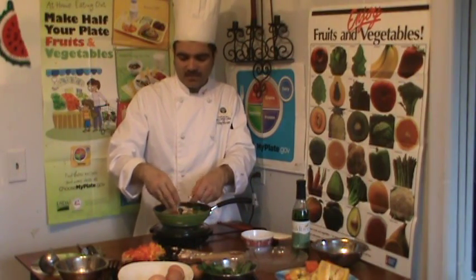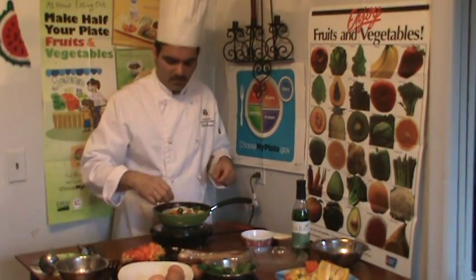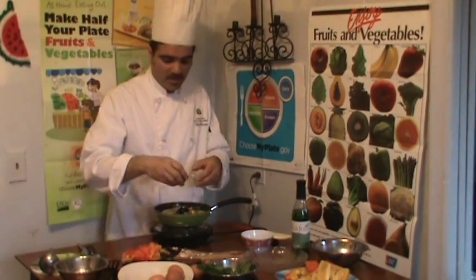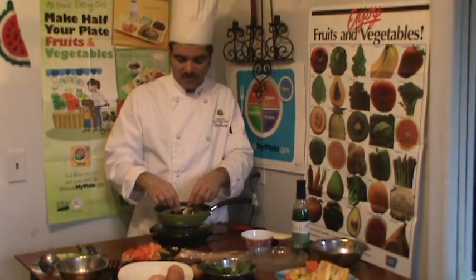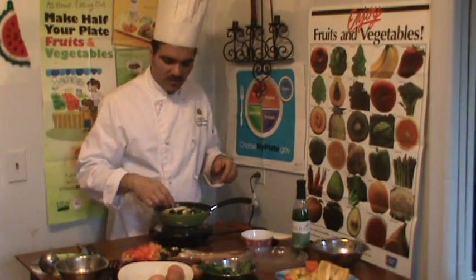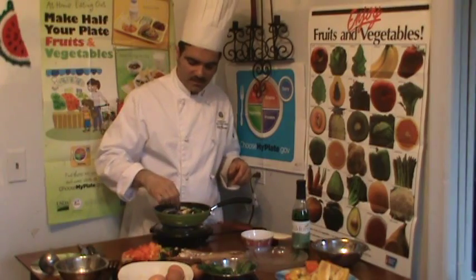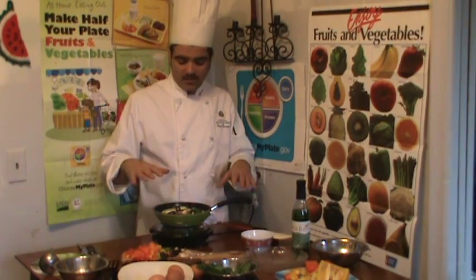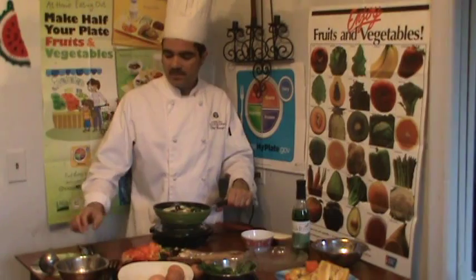Now some people like to saute their vegetables ahead of time. That's okay too. If you want to saute your vegetables ahead of time in a little grapeseed oil, that's fine. But I like to add them like this because they retain a lot of the color and nutrients. Sometimes when we overcook our vegetables, we cook a lot of the nutrients out. So I like to add them just like this myself.